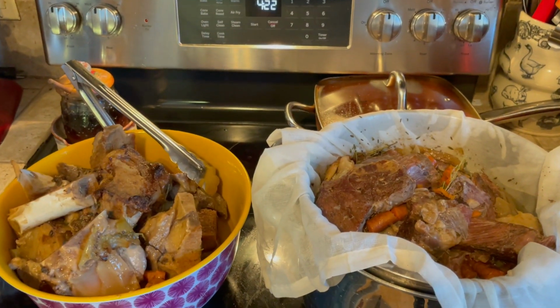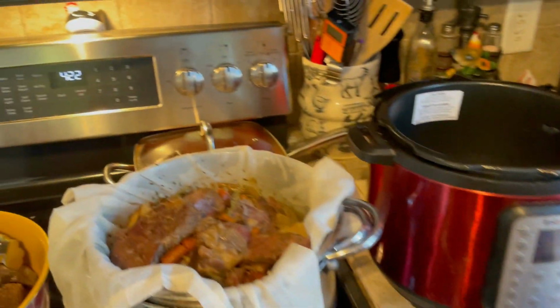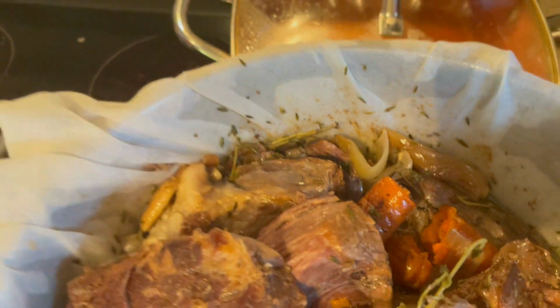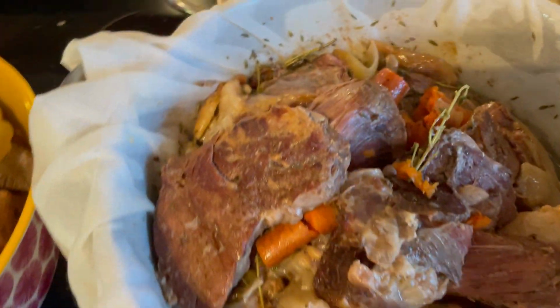So I got the bones out of both pressure cookers here. I have a pan with a colander, and then I took some cheesecloth and lined the colander because it catches all these bits of the thyme. And most of the meat just fell off during the cooking process.